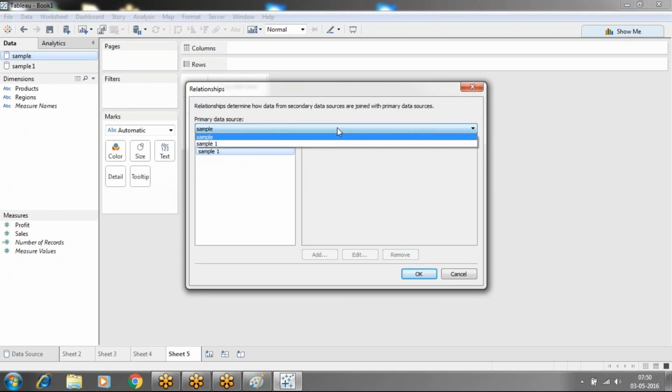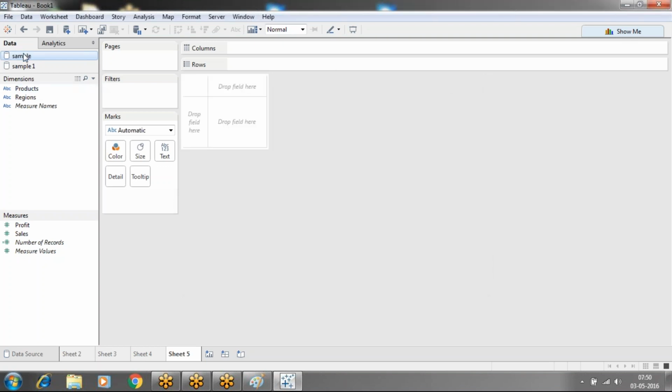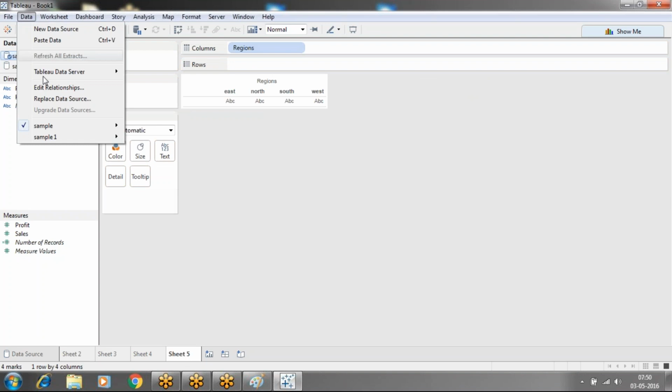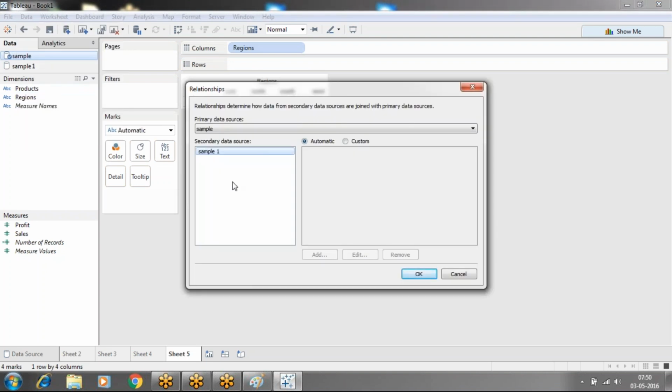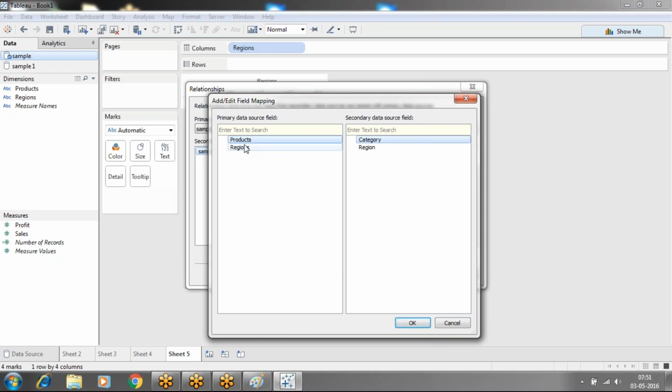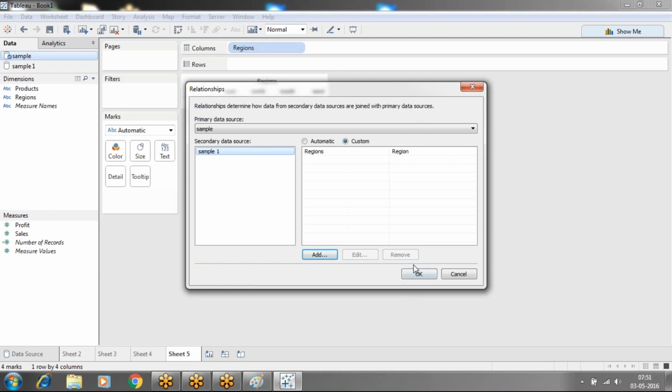In this, if I need to add at this level, I need to first drag one of the sheets into the visualization level. I am going to drag regions into this level. Then under Data, I am going to give edit relationships. Why is it not coming? If the automatic option does not work, then we need to go for custom and edit here. I give the relationship region equal to regions, then both will be the same. It finds that region equals regions, so we can perform the data blending.